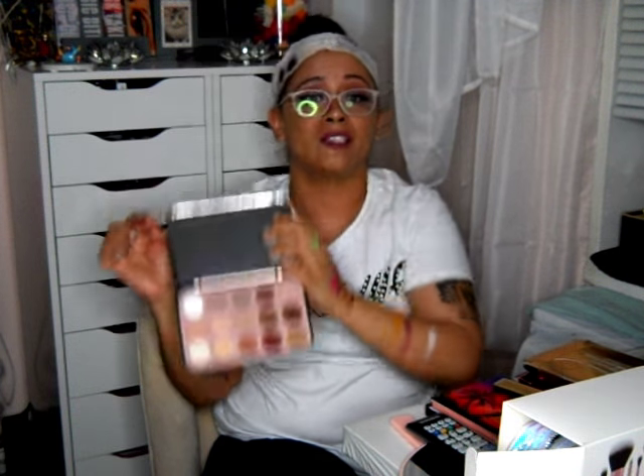Now we have Rosé. Oh, Rosé! Let's see if I'm correct. Oh my goodness! This palette is mostly matte, whereas Gilded and L'Amor had a lot more of the glitter going on. I love the neutral palette, but I definitely, definitely think that this is just a color you should put in your corner crease. Look at that! I think you should definitely corner crease that, use it as an accent, use it as a liner. And I dare say I might mix a little bit of this with a little bit of that — these two colors here — and turn it into a highlight. I love it.